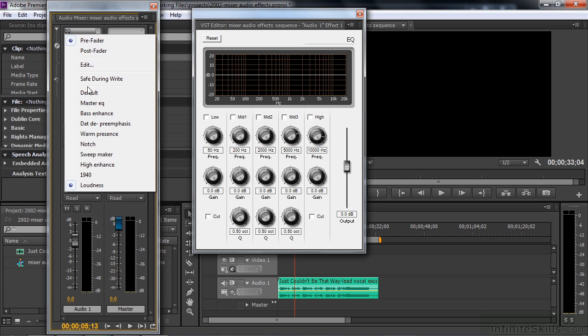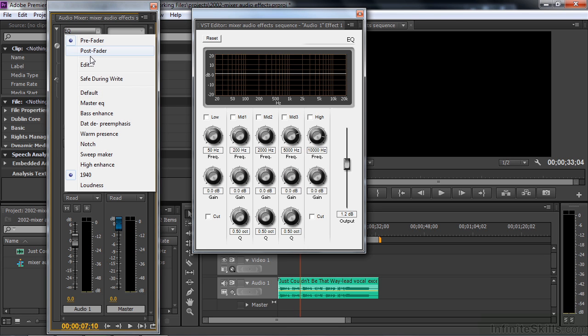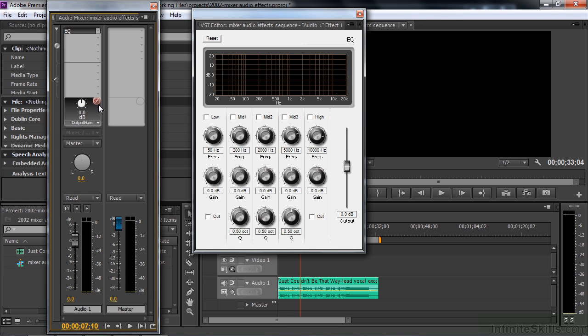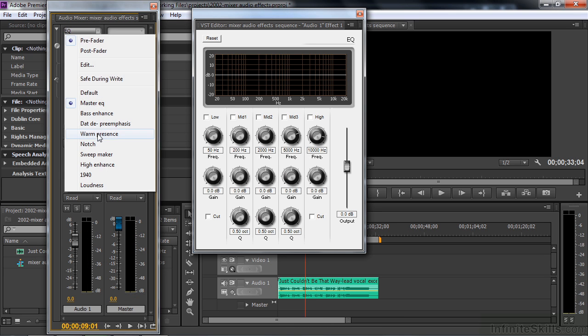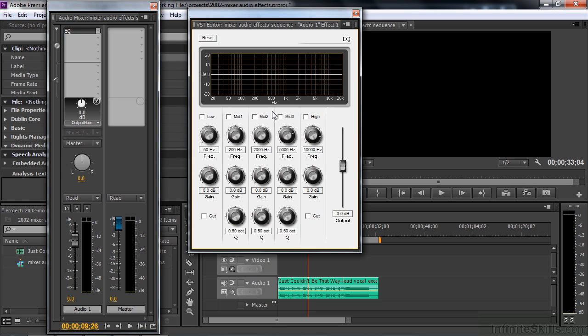Right click again, and let's say go to 1940, which has this funny thing. It did change a little bit there, but it doesn't show the preset at all. And if you listen to it, there's no difference. I'll change this to another preset. Let's say Master EQ. No change there. Go to Warm Presence. You see it kind of shifts there a little bit as if it's trying to pop up with the preset, but doesn't work. So perhaps on your machine it will, but on mine it's not.